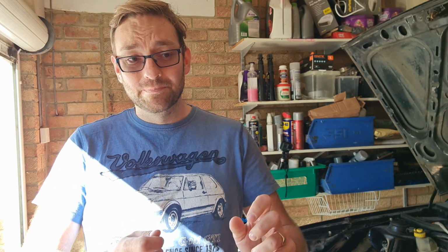Unfortunately one of the lines got chewed up quite badly because it was so seized in and wouldn't be able to reuse it. Also I wanted to change the flexi brake lines for some braided units. Unfortunately when I took them off it actually twisted the copper lines, so those were no good either. New brake lines required. Let's go through it.